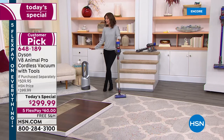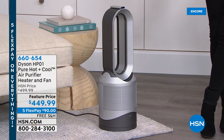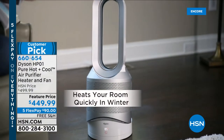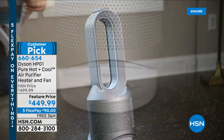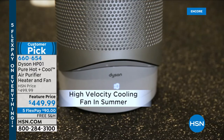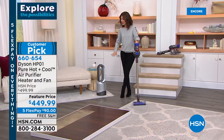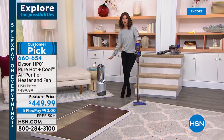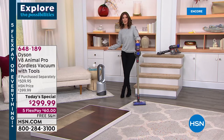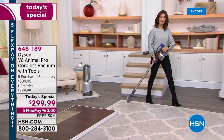This is the true Dyson all-in-one — it's going to cool your air in the summer, keep you warm in the winter, and it's also purifying your air at the same time. We have a very special weekend offer with the sale price, free shipping, as well as special financing on the HSN credit card. It's a true three-in-one, replacing your fan, replacing a separate heater with coils or exposed elements, and it's purifying the air. That Dyson is coming up — but come with me, this is your new vacuum.